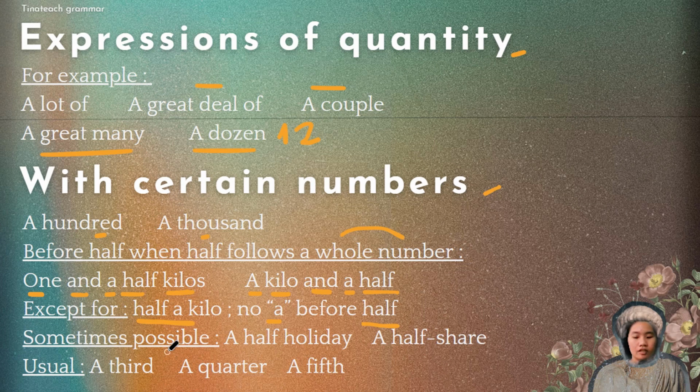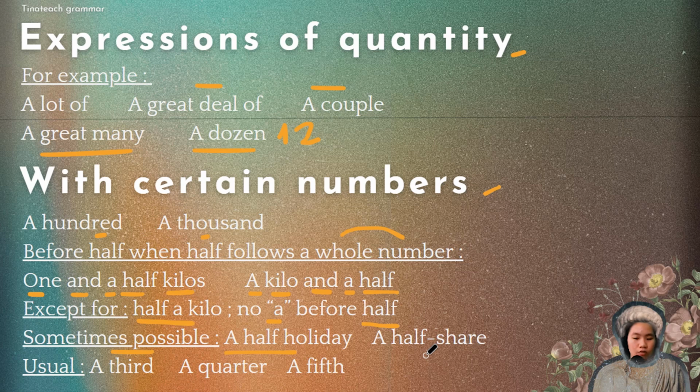All right? Now, sometimes it is possible to say a half holiday and a half share. Now, this may seem a little bit difficult for those of you who are not used to using a with stuff like this. But don't worry, the more you practice, the better you will be. Like myself personally, when I first encountered this, I was also a bit confused. But the more you talk to people and the more you hear them, this is simply very natural.